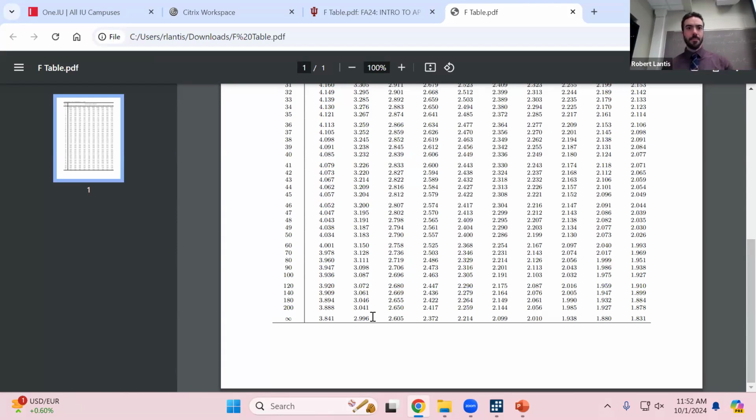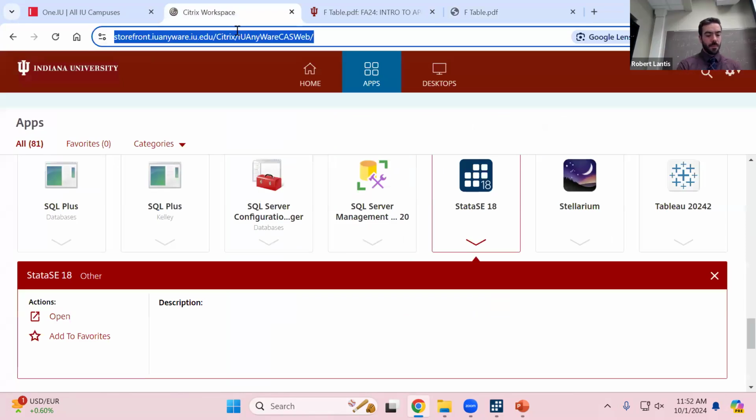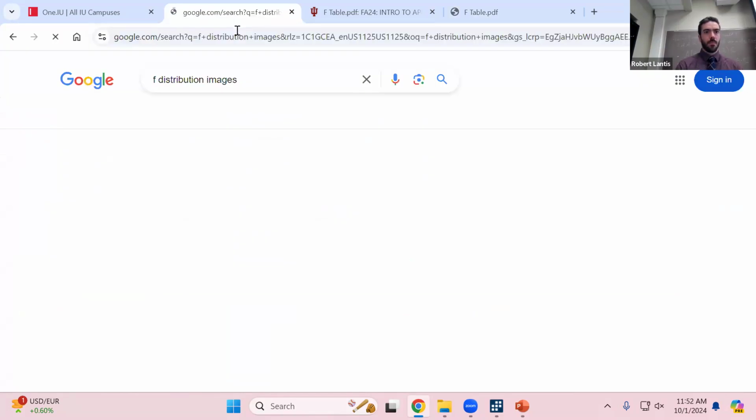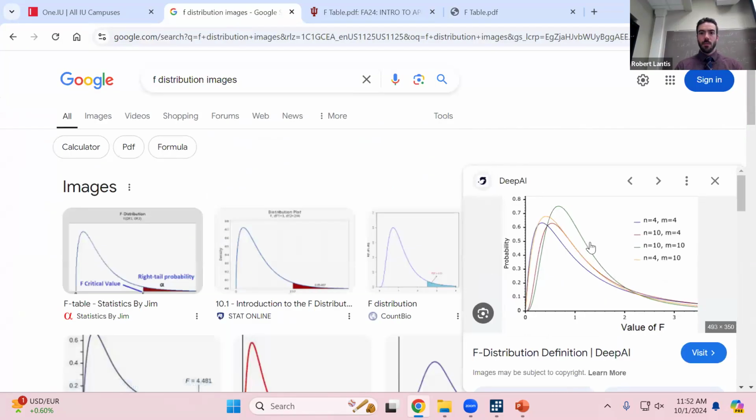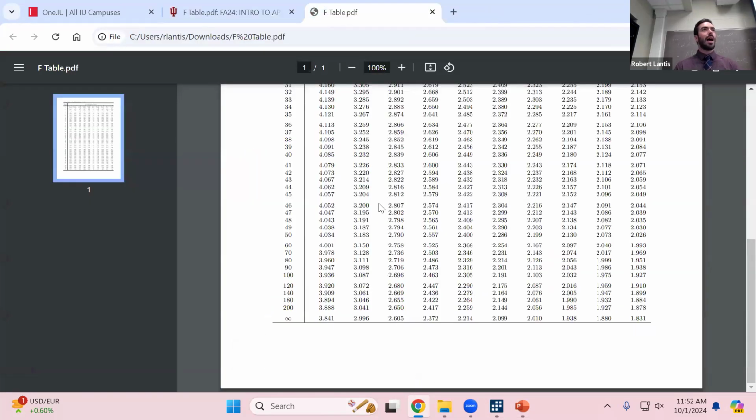In fact, kind of notice here, it's got these long right tails. These are just different, they called it N and M. We're using Q and K because it's specific to regression. It changes the shape of our F distribution a little bit, so the same value, like 1, the area to the right of it would be different for different combinations of these degrees of freedom.